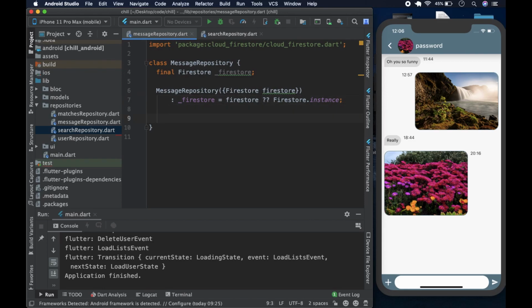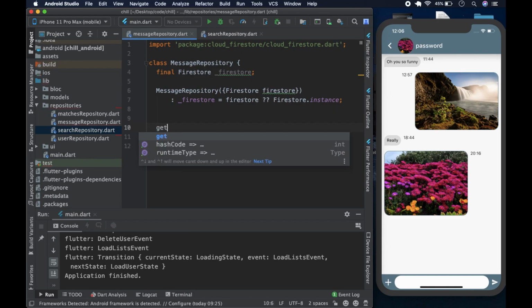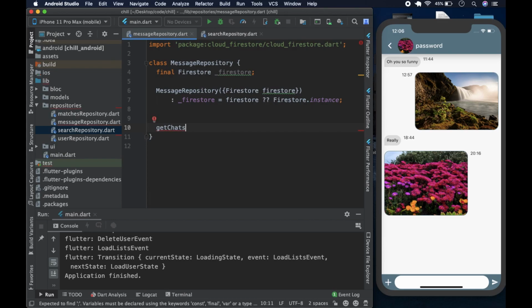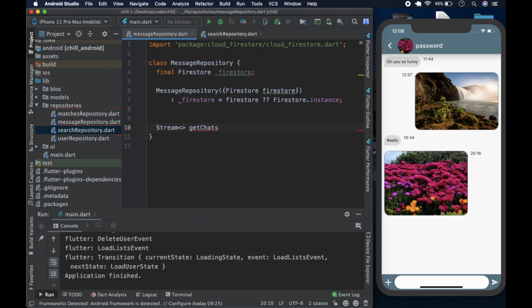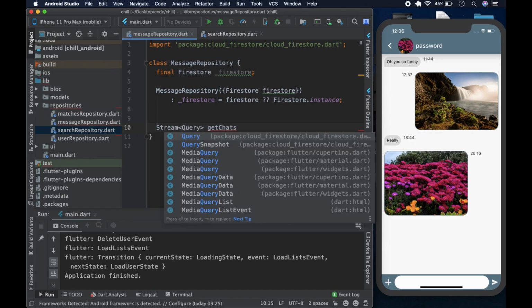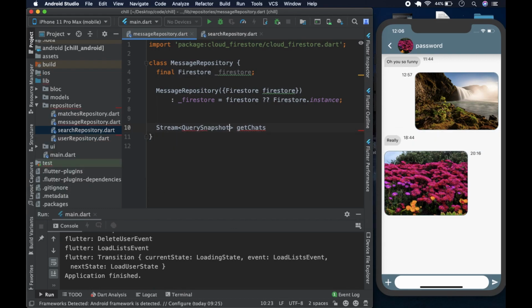The first one is going to be get chats. It's going to return a stream of query snapshot, like so.